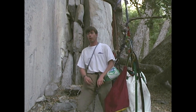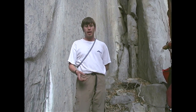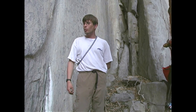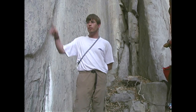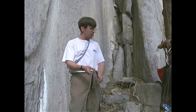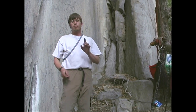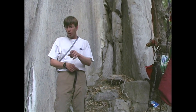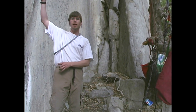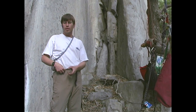When I rappel down — let me explain. When you climb with a partner, it's easy: you lead the pitch, haul the pitch, and while you're hauling, your partner is cleaning the pitch. When you're solo climbing, you don't have a partner to clean, so you've got to clean it yourself. The way you return from the upper station to the lower station is by rappelling on the haul line down to the lower station, then jugging back up on the lead line while you clean the gear.